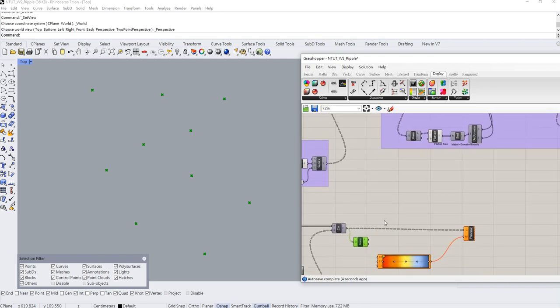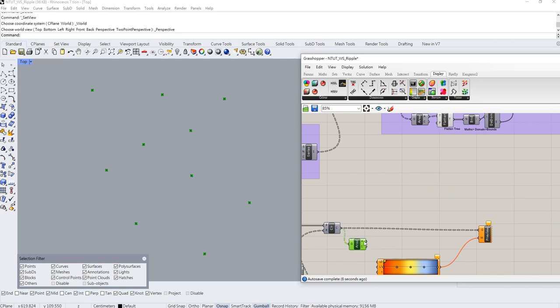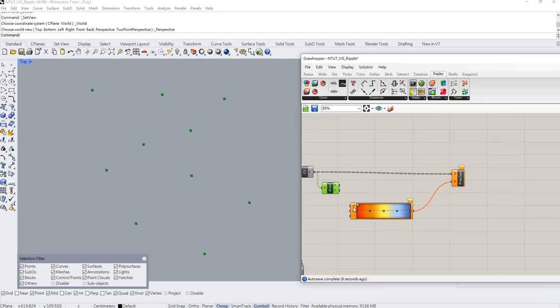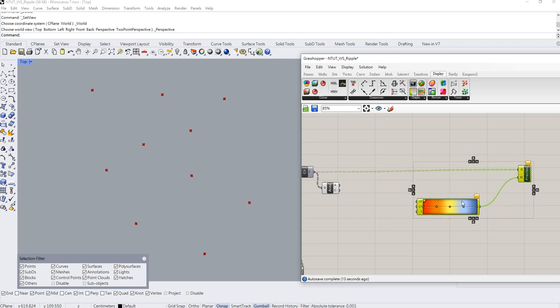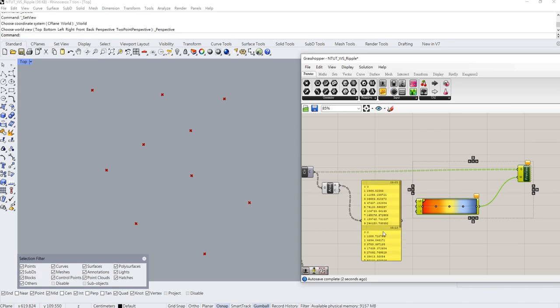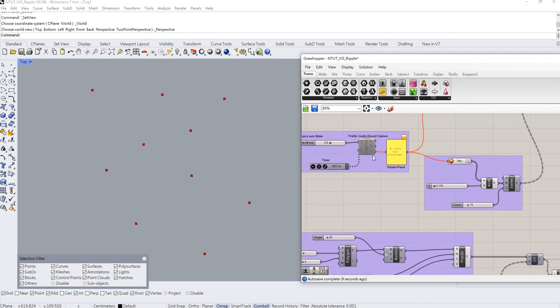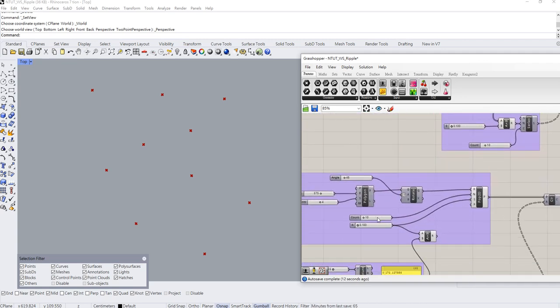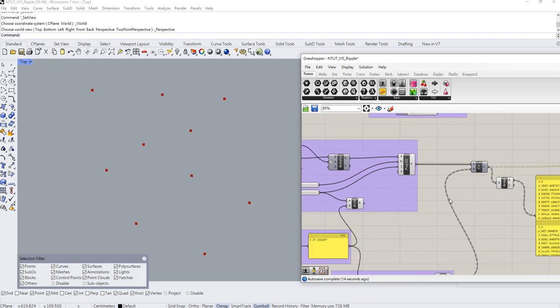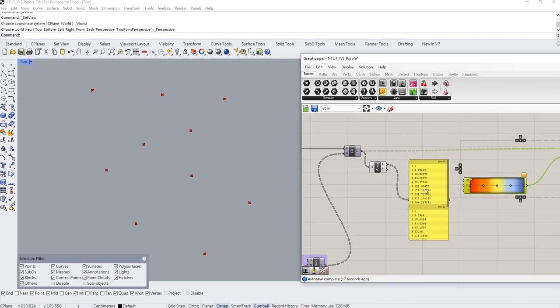Okay, and then there is multiple data right here. For example, there's a bunch of data inside this component, and let's take a look using the panel to see that. As far as you can see, there are multiple data, and each size, basically this is the 0.1, 0.2, which have already generated 10 points right here, if you remember. Sorry, not here, right here, 10 points. And every point they have multiple data inside.